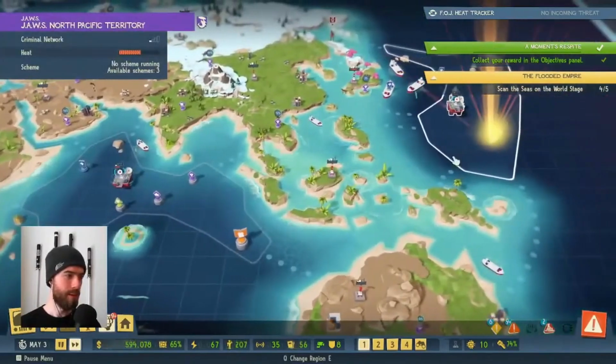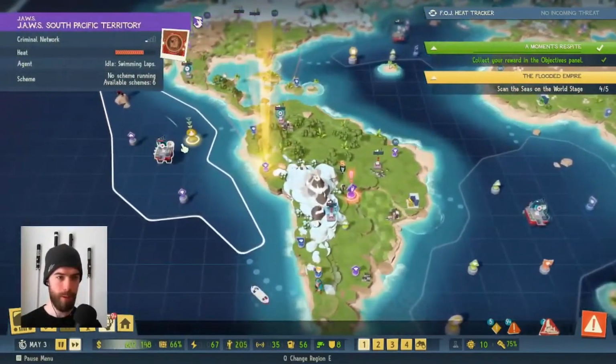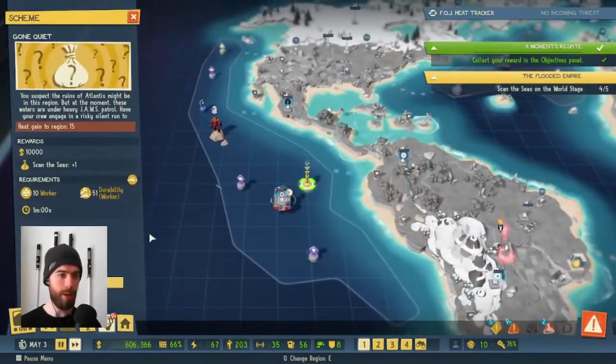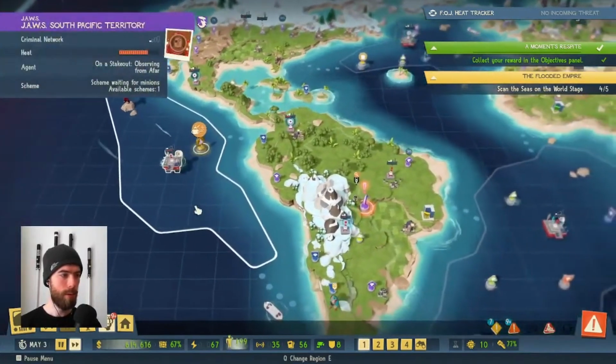Alright, which one was that? We got him over here. So we only have one more, which is at Deep 6. Deep 6's location here in the Pacific. Scan the seas.